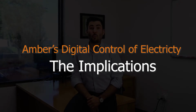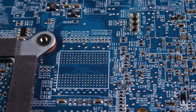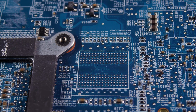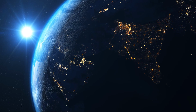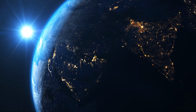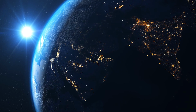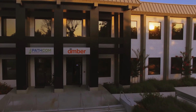This demo is just one example of the far-reaching implications that silicon-based electrification provides when powered by Amber. Our modern silicon intelligence solves major industry problems and regulatory concerns, opening new opportunities for enhanced features that until now weren't a part of a design engineer's world of the possible. Amber's breakthroughs in the digital management of electricity within a solid-state or silicon architecture do so much more than increase safety, as we saw in this demo.